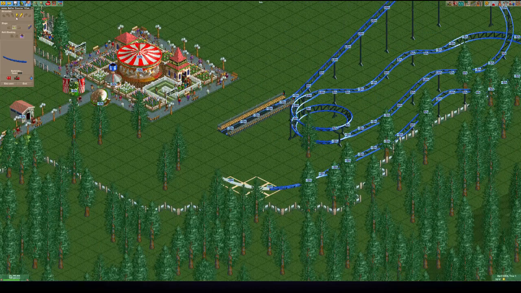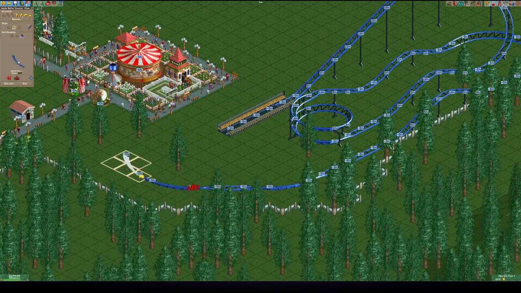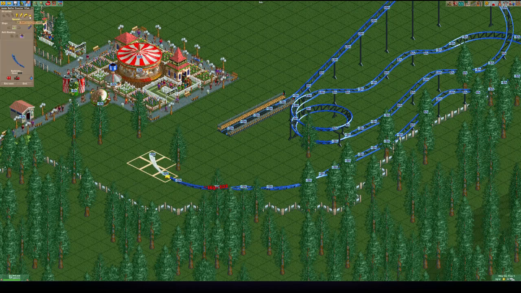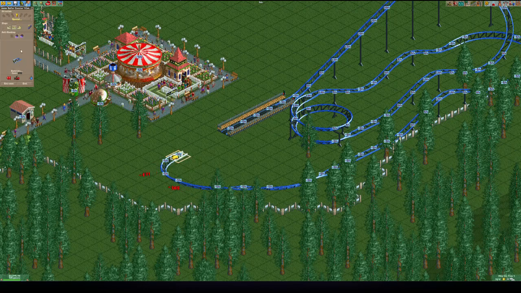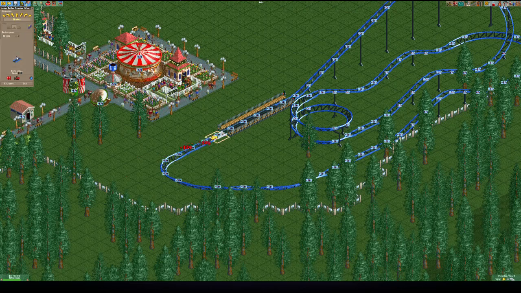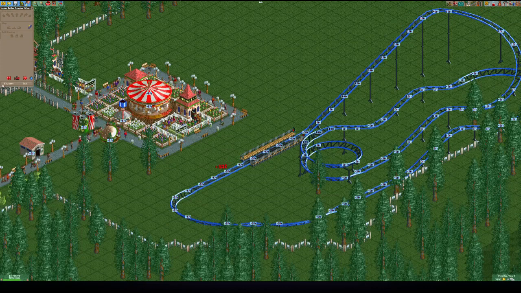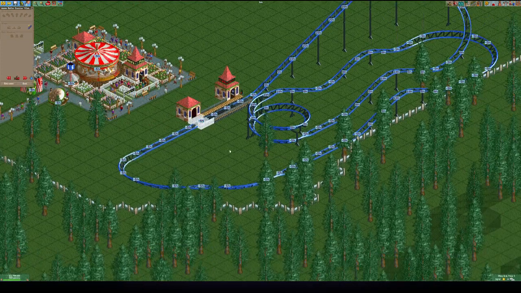In fact, I may go for a diagonal here. Will this fit? Nope. Okay. All right. And then we'll do some brakes. And I'm going to make the station just one block shorter. This way I can do a block section. We can run two trains on this. Entrance, exit. Perfect.